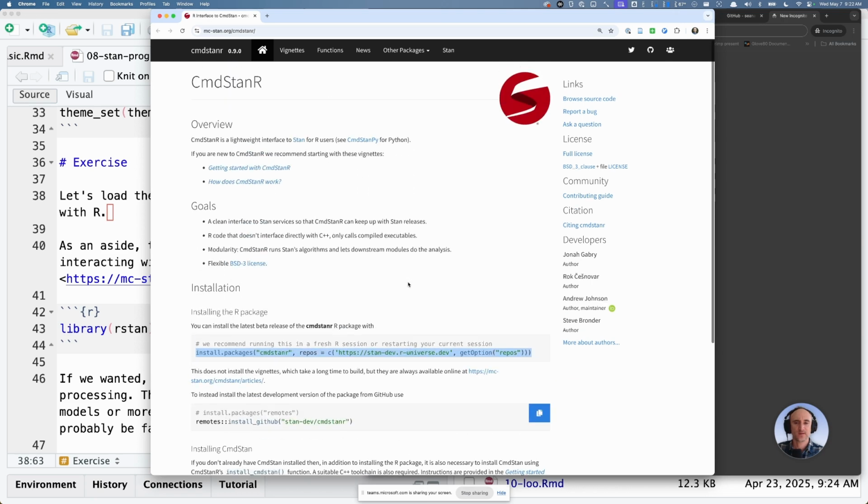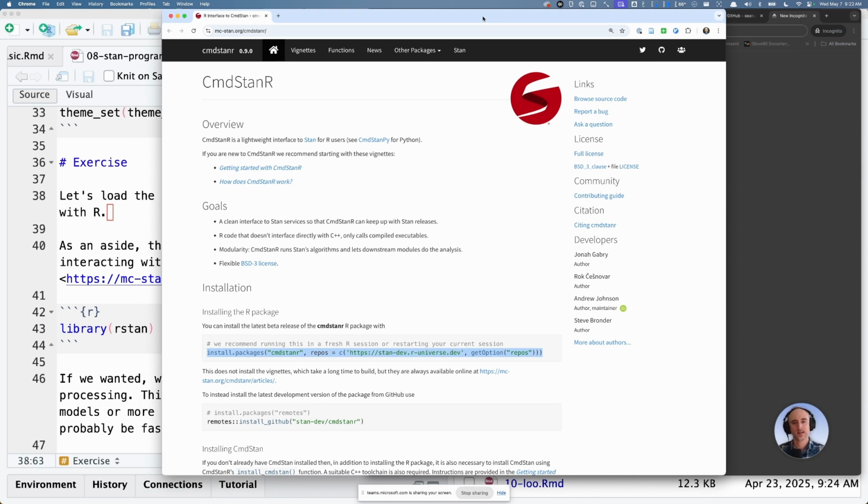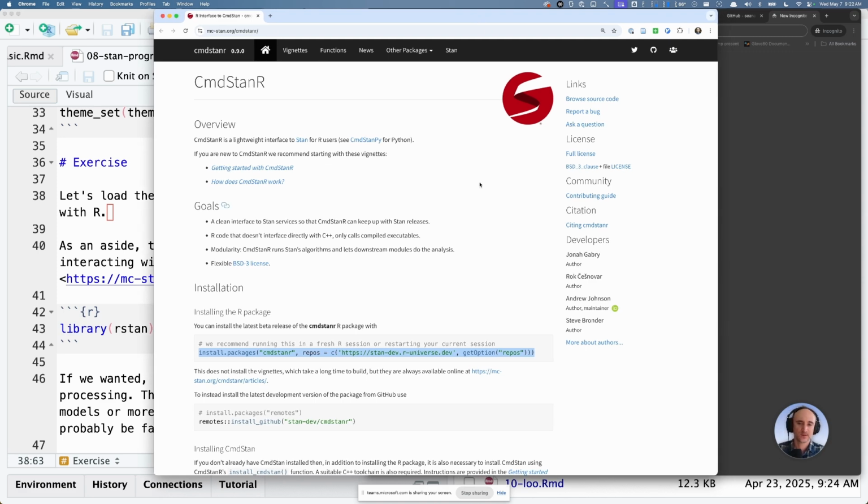And what this does is it lets R interact with CmdStan in the background. So when you first install it and load it, it's going to prompt you to install CmdStan and link the two together for you. It's an extra step, but it's an option. It's got some reading and writing functions so that basically everything after behaves the same as with RStan, but it lets you use the latest version of Stan, and it's just a lighter weight package.